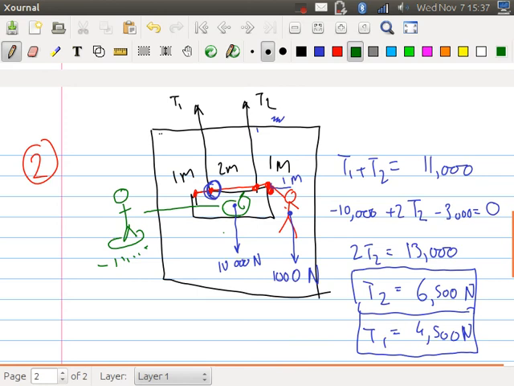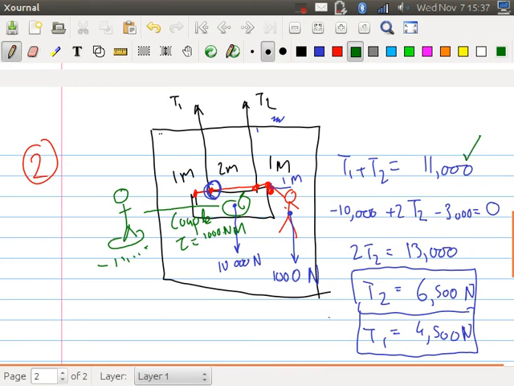Let's say I try to turn it, and let's say I add a couple, and the couple has a turning force of 1,000 Newton meters. So I come along and I start to try and turn it. How will that change the tension? Will this still be 11,000? Yes, because remember, with a couple the net force is 0. So T1 plus T2 is still 11,000.